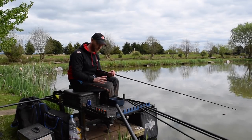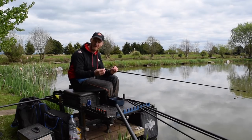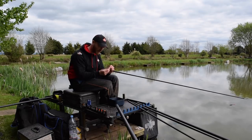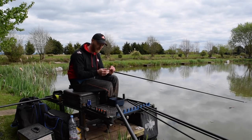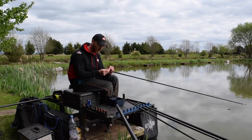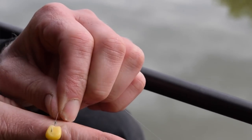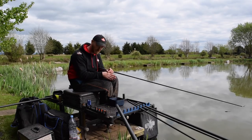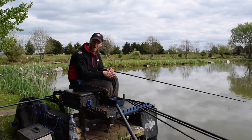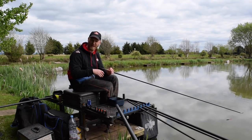Here's a simple but important tip — just hooking the bait. You pick up a grain of corn and there are two ends to it: an open end and a closed end. The open end is very soft. When I'm fishing for wary fish and I want to make sure I hook every single fish, that's the end I'll hook for those situations. I'll go in with the hook, grab as much corn as I can, and pull the hook out — a tiny bit of point showing. You've got to be careful shipping it out, and every time you strike you're pulling the hook through the corn. Perfect for days where you're only getting one or two bites.